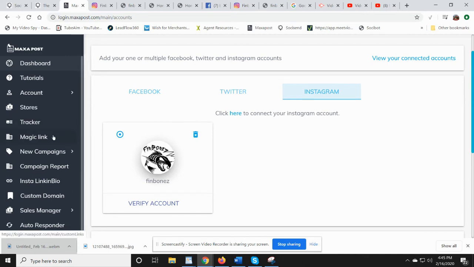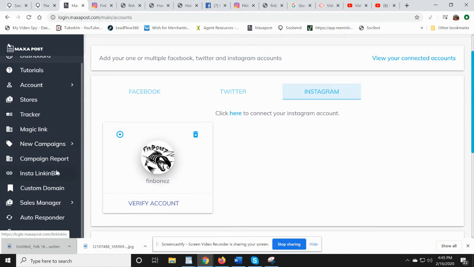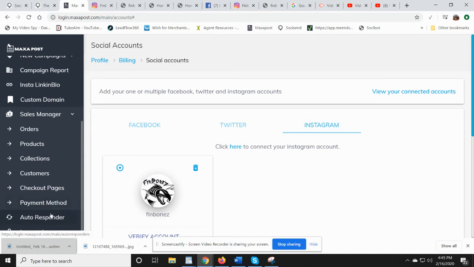Okay, from there, we're going to move on down to a couple other things here that you're going to want to make sure you do. Let's go under Sales Manager here. Payment methods. If you decide that you're going to use the system to sell your own products, these would be products you've outsourced, products you have on hand. It could be an ebook you created. It could be a video course you created, whatever it may be, and you want to sell it through the system, which would mean selling it right through your ads on the social platforms, and you're going to use the checkout pages, then you're going to need to go ahead and connect a payment method.